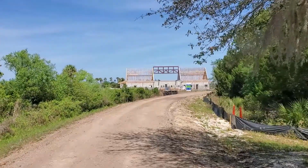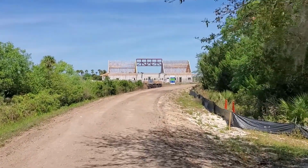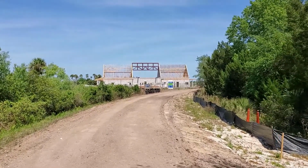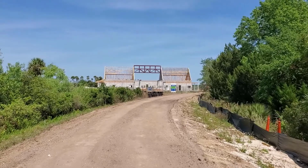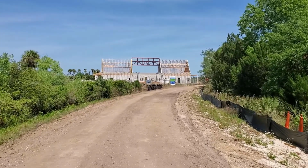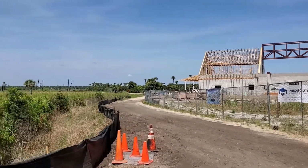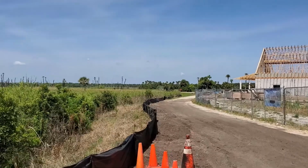So at the time of filming this video in spring of 2021, they're still in the process of building the nature center. But it looks like it's really going to be neat. It's really large. Yeah, there was a lot of screaming children back there. I heard they had an encounter with fire ants, but that's really easy to avoid if you don't smack their mounds with sticks. I'm gonna hang a left here where they're building the nature center and do the birding loop.